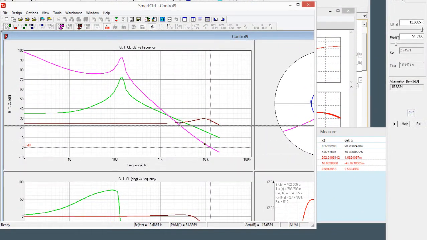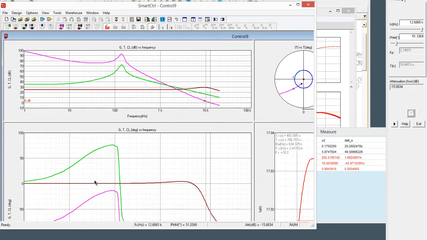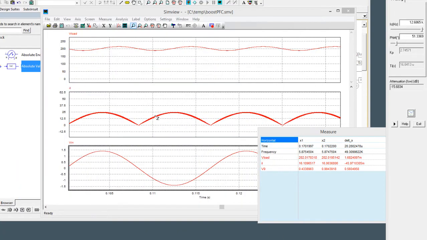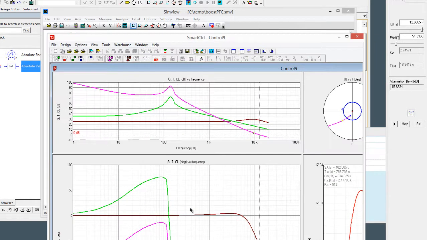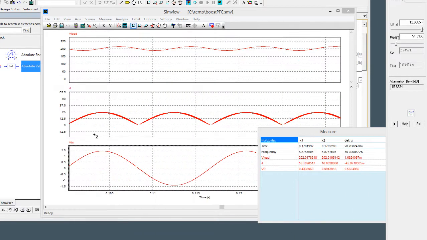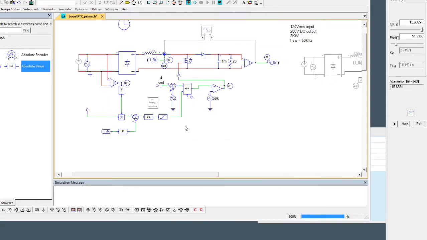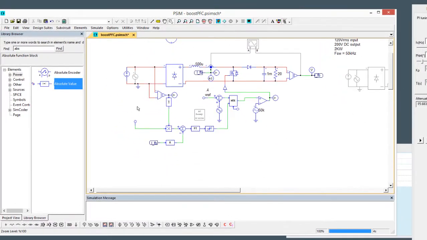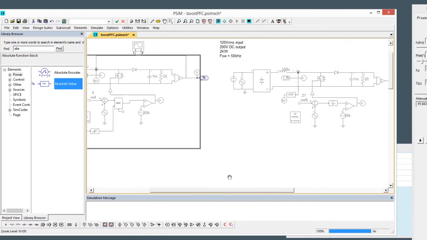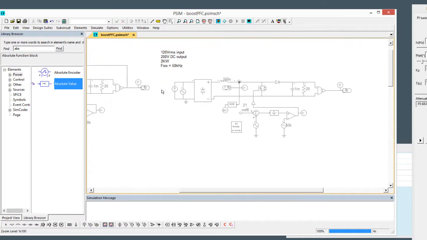That's because in this particular instance, we made sure that the phase response was going to be flat out past 120 hertz. So that's why we've got a nice response here. If this was not flat here, we would definitely see some issues with the waveforms. So what we're going to do now is we'll disable that. Actually, we'll disable the entire analog side, and we'll do the digital side now.